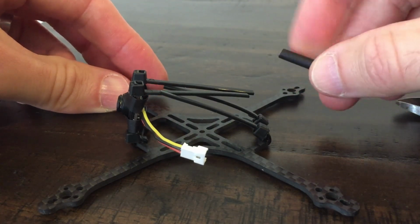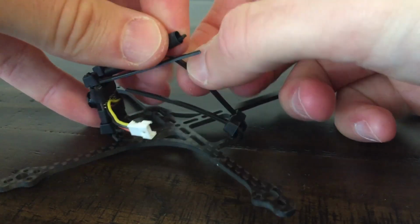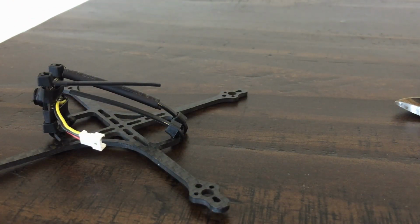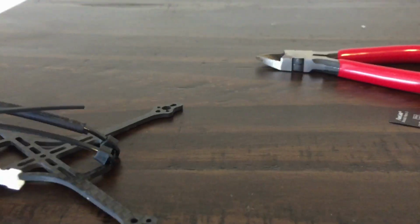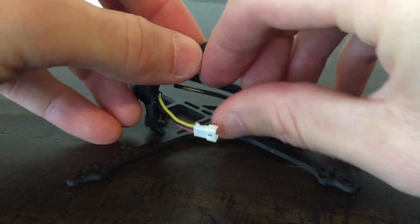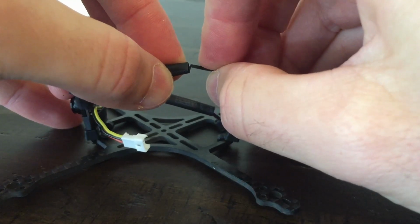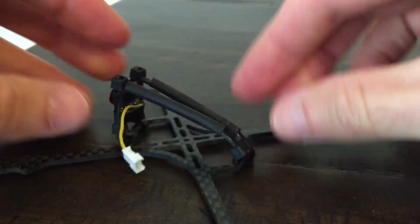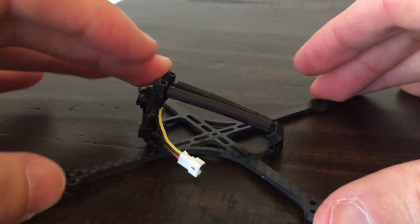All right, so I said these guys go on top. So you slide your shrink tubing over, and then this will feed in there. Where did my other tubing go? I lose it. Of course I did. There it is. Goes there. And then you just feed in this one on top. Okay. And then when you put a little pressure here, that'll slide back together pretty nicely.